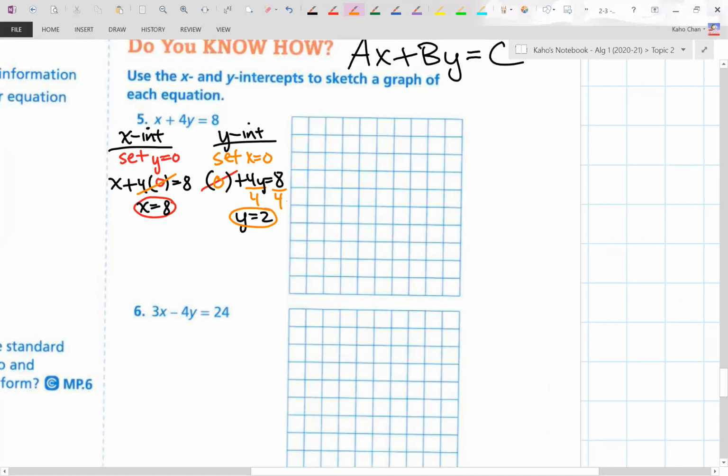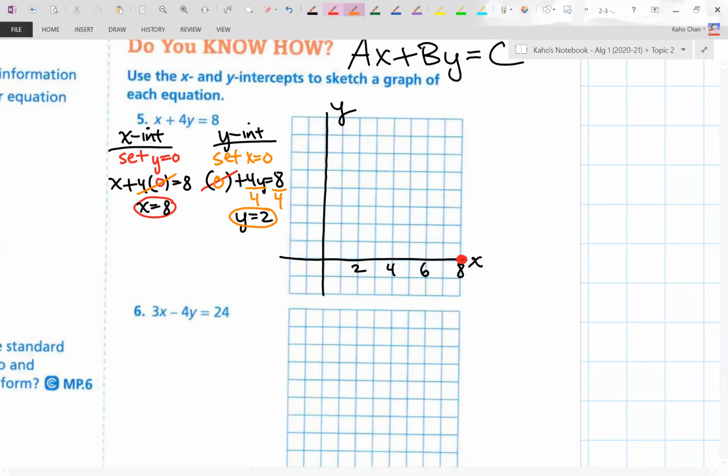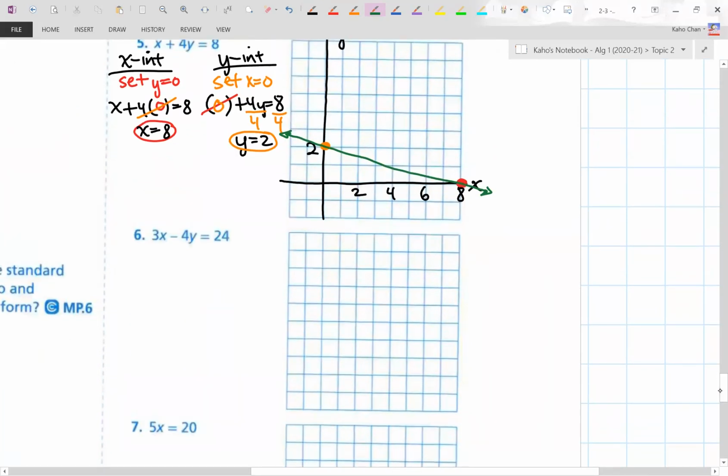So it looks like I have 2 positive values. I'm going to go ahead and give myself a bunch of space in the first quadrant by adjusting my axes to represent that. On the x-axis, go to 8. Put a dot there. And on the y-axis, go to 2. And put a dot there. And all you have to do is connect it. No mention of slope, right? This is devoid of slope, this particular method. And there it is. Yay! Not too bad. We're going to do the exact same thing with number 6. Same process. Any questions about number 5?